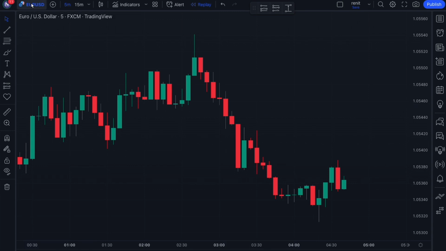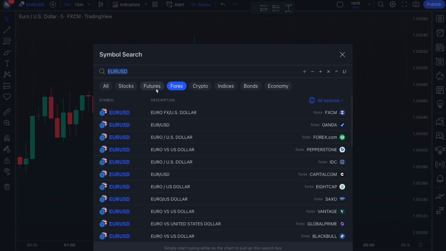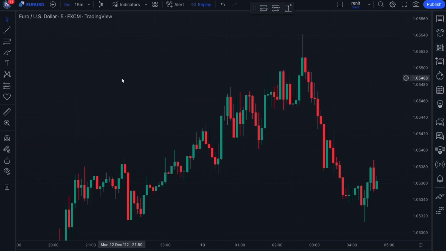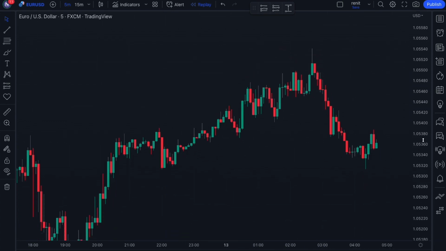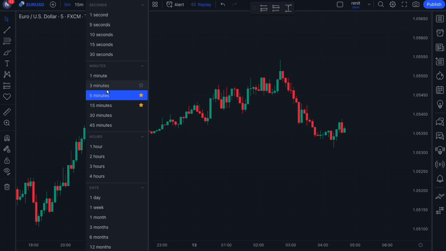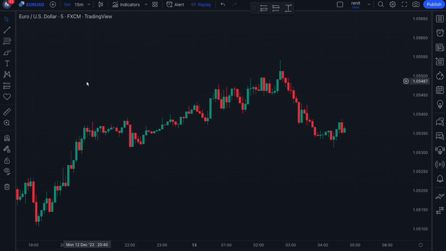I'm on the forex pair Euro USD because despite what others may tell you, it's essentially irrelevant what forex pair, commodity or crypto you're trading on. As long as it's not some random crypto made 72 hours ago by a Reddit user living in their parents' basement, it's going to work just fine. Now I'm using the 5-minute time frame because that is my favorite chart to trade on. It's not moving too fast where I can't get up out of my seat or I miss an exit, and it's not too slow, I'm entering one trade per month. You can literally use any time frame you want, the only thing that needs to be changed is settings in your indicators to match up with your given time frame.